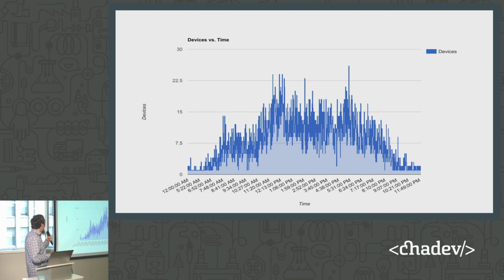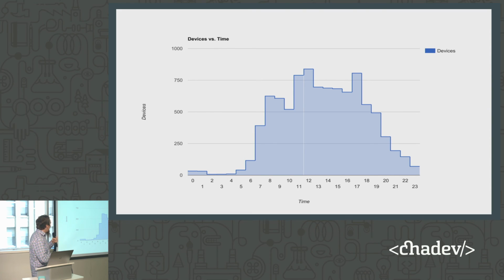So this is some of the analysis I did as of this morning from data. This is just a histogram by minute, which is pretty noisy, but you can see that there's some peaks, like people coming into work around lunchtime, and then 5 p.m. people leaving. This is that data binned in hours, so it's a little easier to see those peaks and a little less noise.